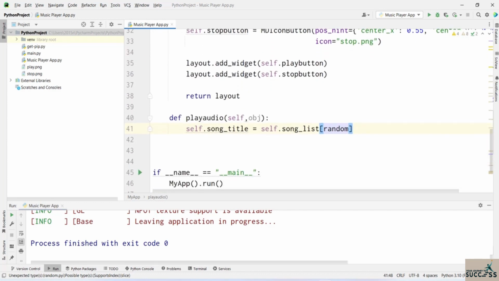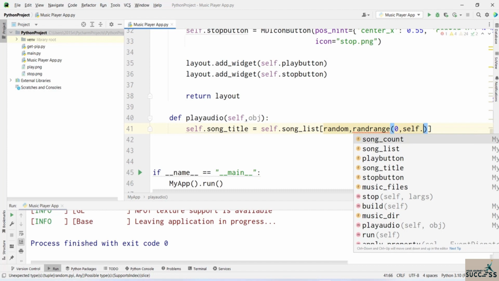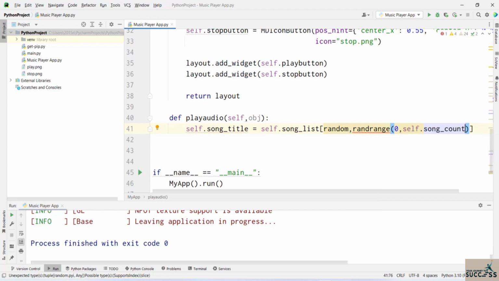And now I'm actually using this random module, and what is going to be the range? So in here, I'm just using another function inside of this random module, and that is rand range. And it will start from 0, and then it will end at self dot the total number of songs that we have inside song list.